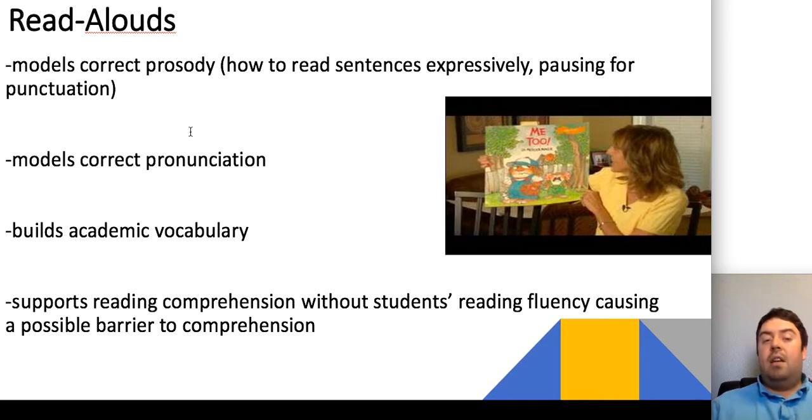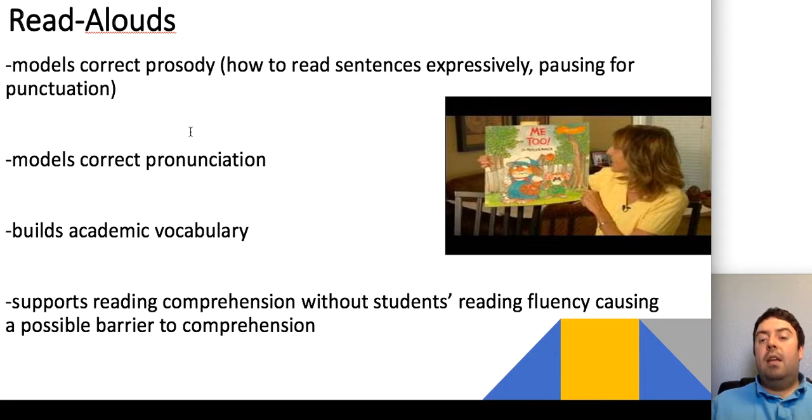You can use it as an opportunity to build students' academic vocabulary. You could pre-teach the vocabulary words and go over the vocabulary words you see in your read alouds. It also helps develop students' reading comprehension, because the teacher can pause several times during the book to ask questions about what students have heard the teacher read to them, the main ideas or main events in a book, and also have students use their critical thinking skills, make conclusions or make inferences about the text or the characters.